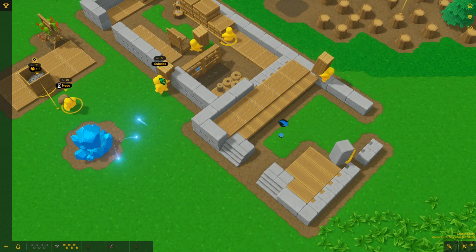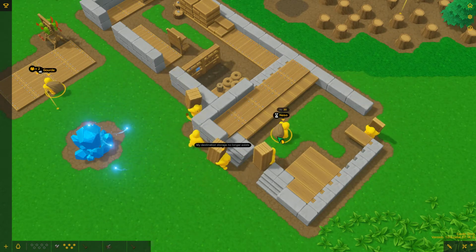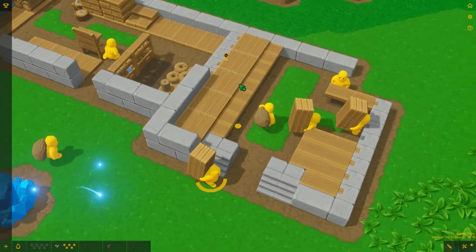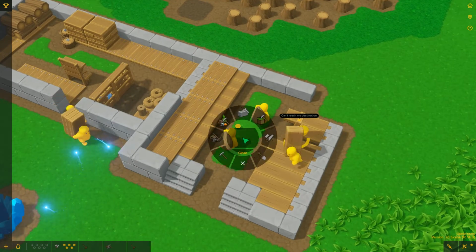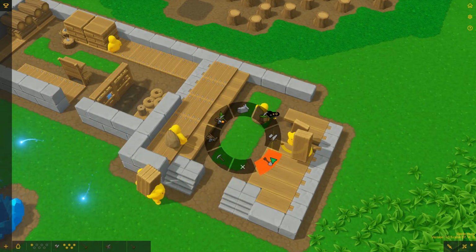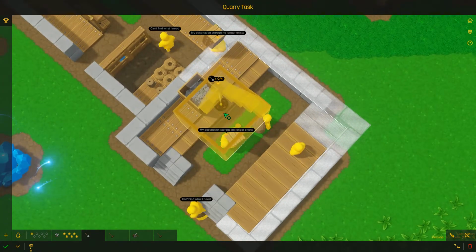Yes, you do that, then come over here. You come over here as well. Come on. Get that empty. Come on. Boink. And get over here. Then I'll put them in those, and these ones are just not being used. Okay, quarry. I've actually set up both quarries now, but I'm only going to set up one just this second.